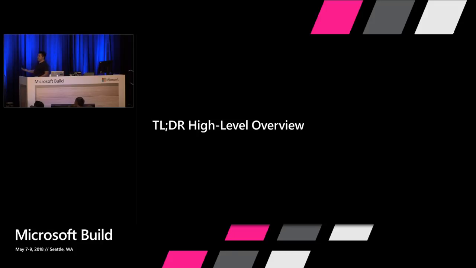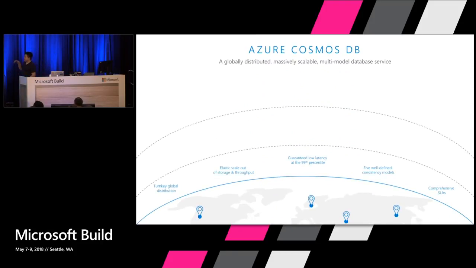So first, what is this thing? In a nutshell, Cosmos DB does three core things very, very well: partitioning, replication, and resource governance. The partitioning allows us to give you the elastic scale-out of storage and throughput, so you can have something very small and grow it elastically, seamlessly to something very large. And the replication allows us to deliver turnkey global distribution to replicate that data to any number of regions, along with a tunable consistency model so that you can manage the right trade-offs between performance and consistency.